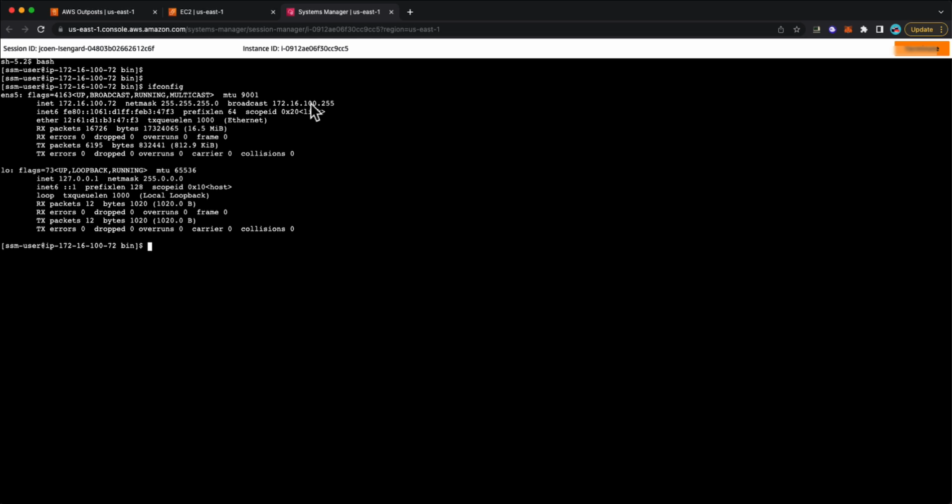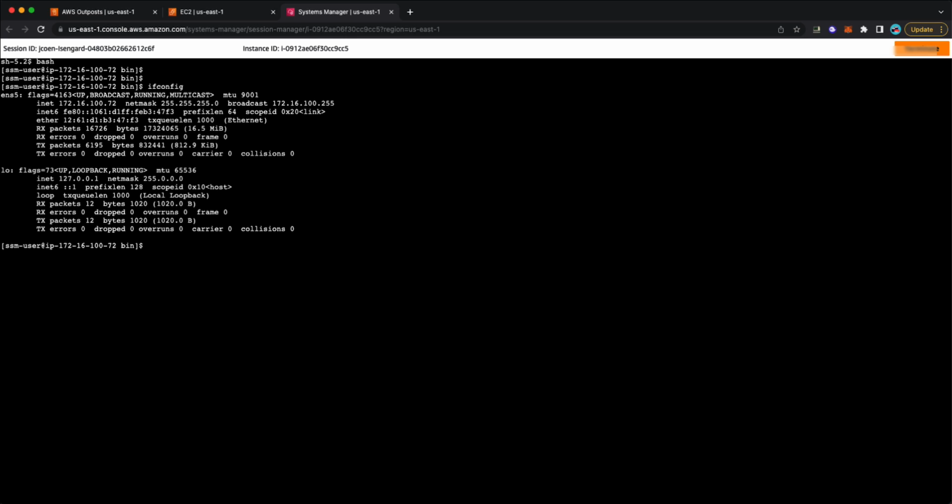And this has to be configured per instance, and it can be configured either during launch or after launch. In this video, we're going to go through how to do it post-launch, but check our public documentation. It also has steps on how to do it during the launch of an instance. Before we can actually start using local network interfaces, we have to tell our subnet on the Outpost how to interact with these interfaces. And in order to do that, we have to modify an attribute on the subnet.